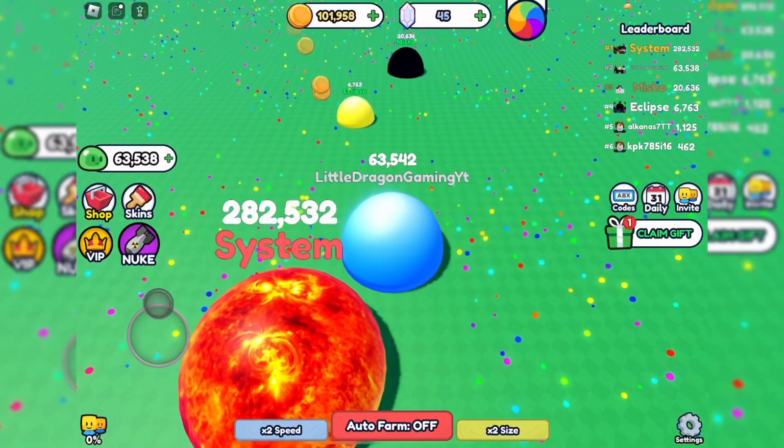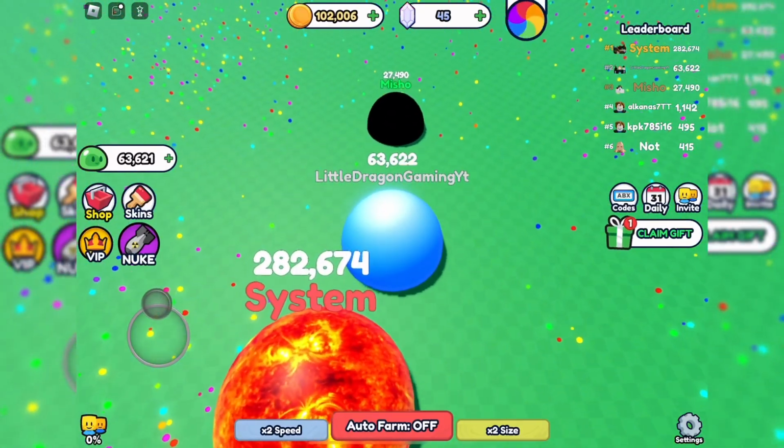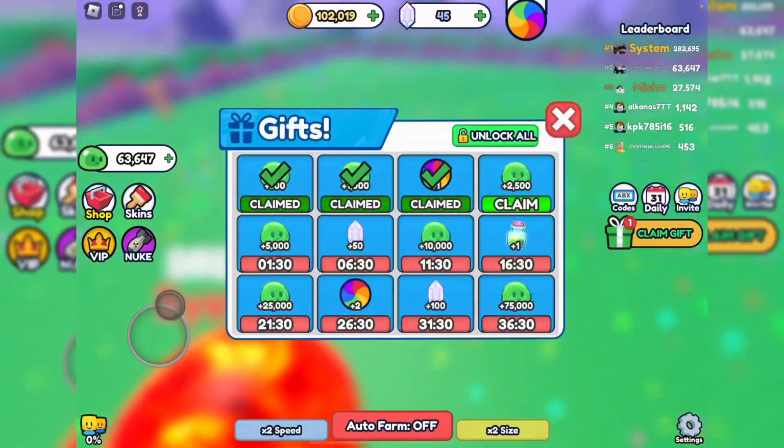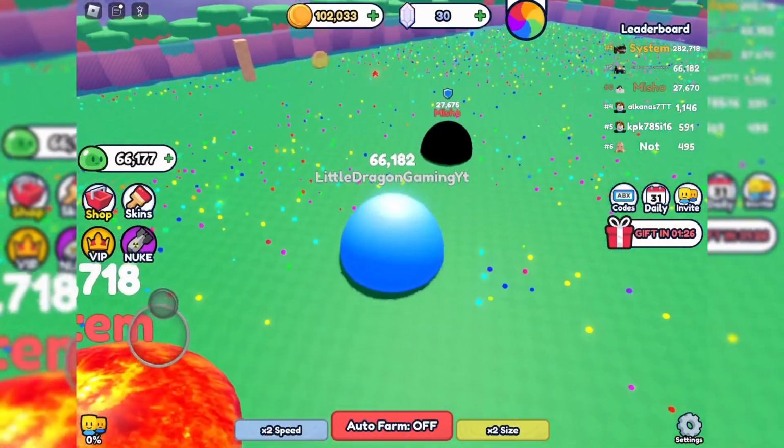Okay, guys, I'm back. So right now System is chasing me, which is really scary, but I'm about to get another kill. Oh, about to get another kill with this guy. Oh, there's another daily gift I'm claiming right now. Okay, I'm about to kill this guy. So I'm about to eat this guy.